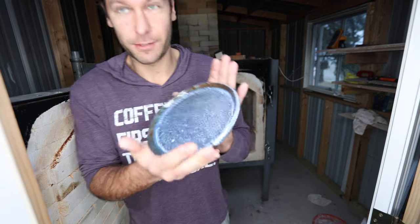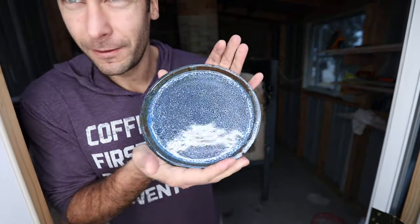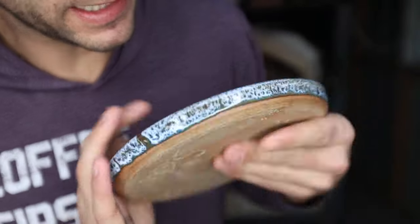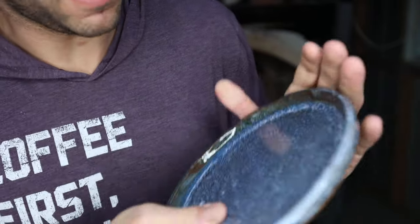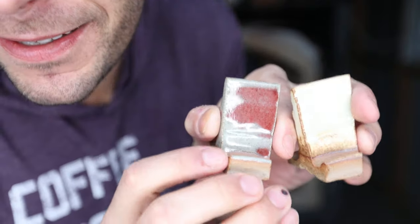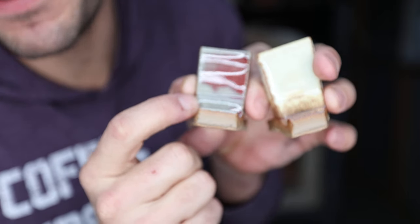Look at that, that's really, really cool. Probably can't even really see. So this is white gloss over blue surf. All right, just a couple of the test tiles that we got out. This one must be Pete's cranberry, I'm guessing.